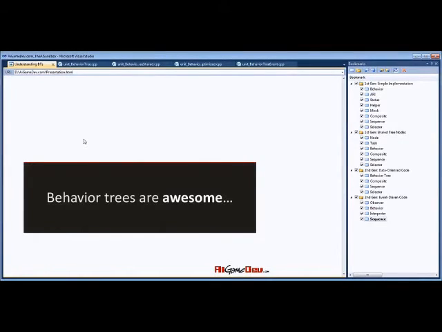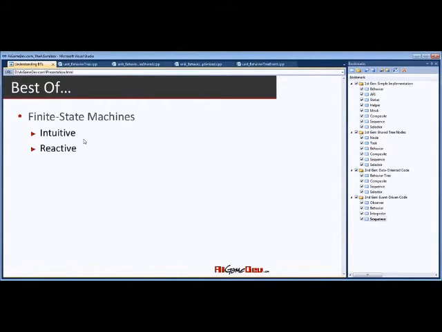But ultimately, the reason you should look into behavior trees is because behavior trees are really awesome. As far as I'm concerned, they're the best of finite state machines, and they're relatively intuitive, and they have good reactive control that responds well to the world. They also behave in a goal-driven fashion, in the sense that they're a reactive planner. That's what they're called in industry, which gives them that goal-directed, purposeful behavior. They also provide the best of a scripting language in a very top-down fashion, and you can integrate them easily into most game engines, and they're super flexible.